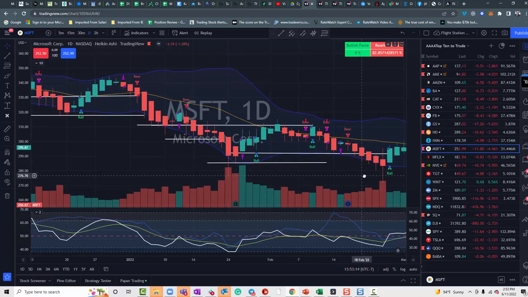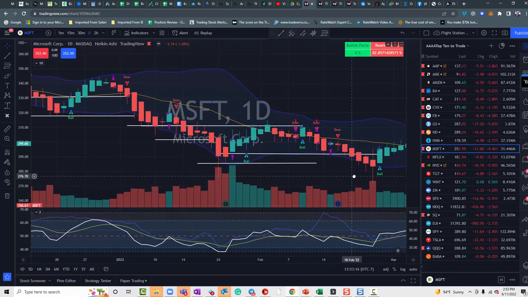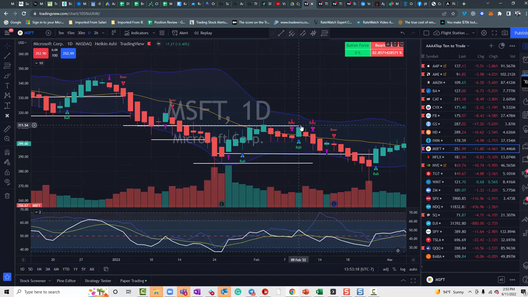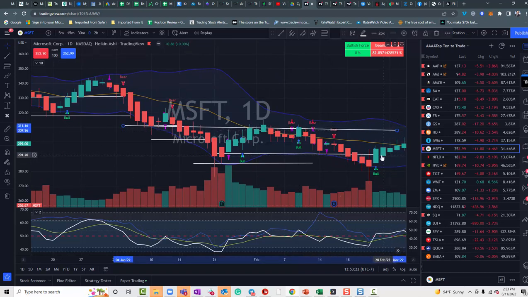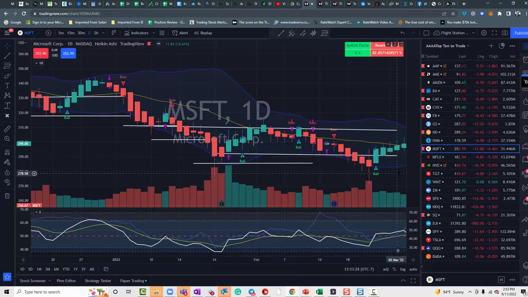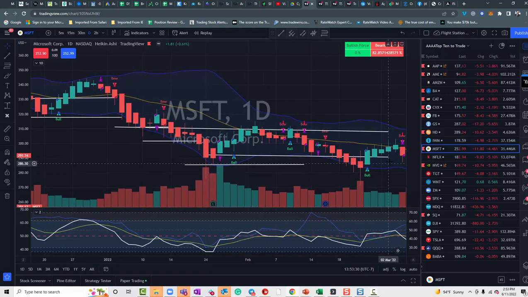All right, we're going to keep going. I'm almost done here. I think you guys are getting the idea. This line up here still is in effect. Nothing has changed, just like this line is still in effect. So we're waiting for a break above or below. There's a bear signal. I'm going to ignore it for now, unless we break out.